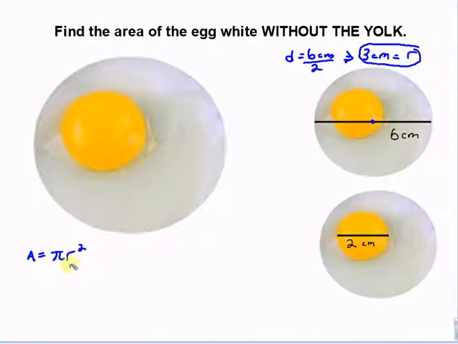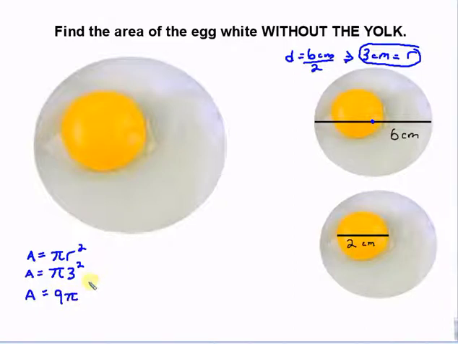So we'll go ahead down here and we'll take our r, which stands for radius, and replace that with 3. And we'll be sure that we square that, just as we're supposed to do in the formula, and multiply it by pi. So area is going to be equal to pi times 3 squared. Now we never leave that pi on the left-hand side. So let's start with PEMDAS. We do our exponents first. 3 to the second is 3 times 3, which is 9. And then that's multiplied by pi.